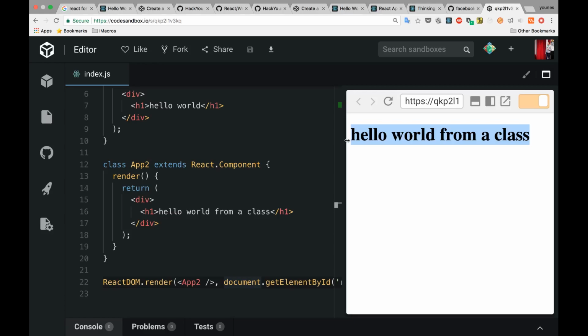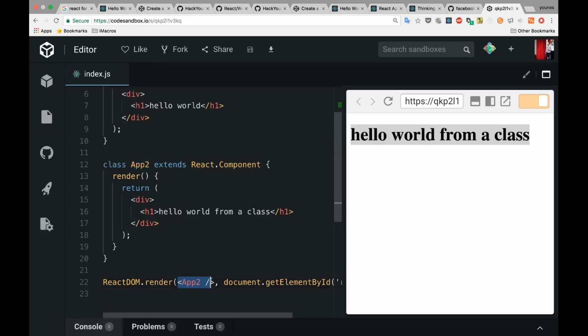Done? So anytime we are switching, we come down here and click? No, here you tell React what to render, so you can render them both.